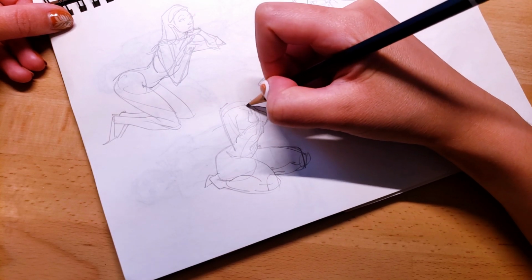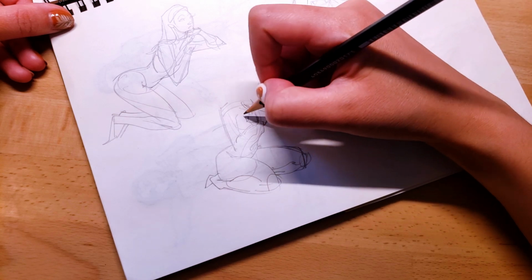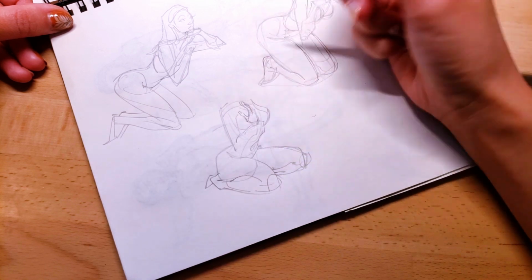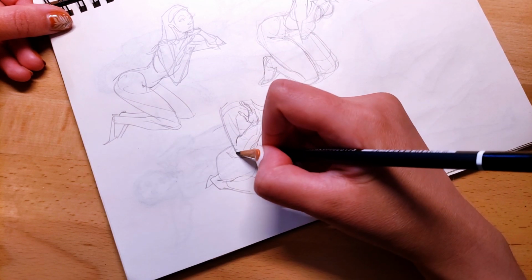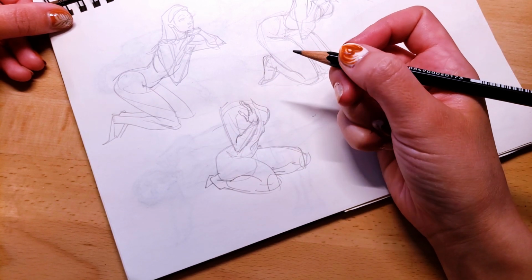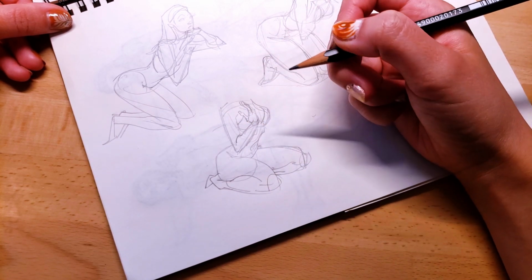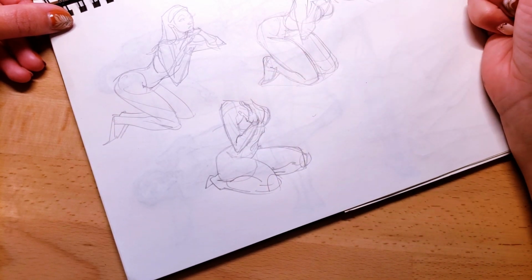Every now and then some of you ask when I'm going to do another sketchbook tour, and that's actually going to be pretty soon because there are only several more pages left, and I am planning to do more warm-ups on paper for the next while, so I will most likely fill it pretty quickly, and I will soon do another sketchbook flip through. But yes, I decided to make this video real time as well.